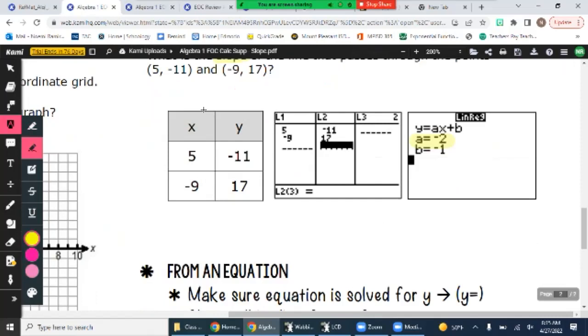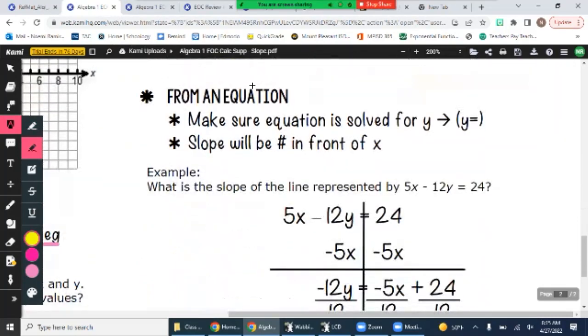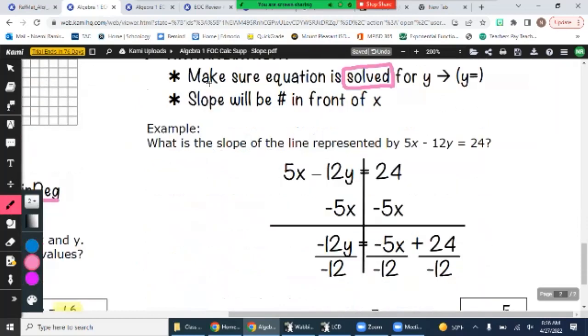If you're trying to find the slope from an equation, you have to make sure the equation is solved. Make sure it is solved, keyword, meaning that it's in y equals form. Because one of the examples in the packet that you received yesterday was not solved. So I can't simply take the 5, and the 5 was probably an answer choice, because a lot of students go straight to the number in front of x and say, oh, well, there's my slope. Not paying attention to the fact that the equation is not in y equals, it's not in slope intercept form.